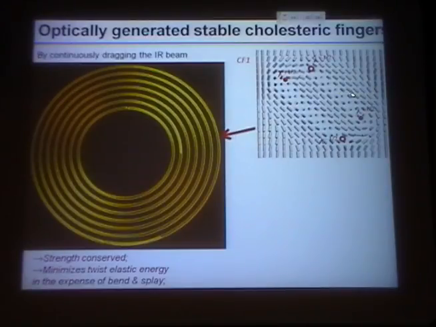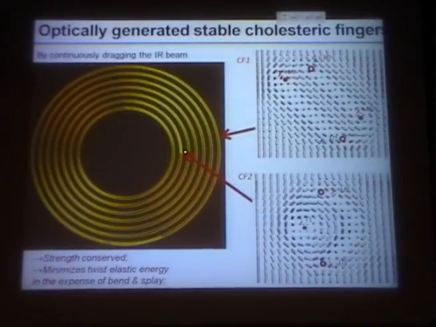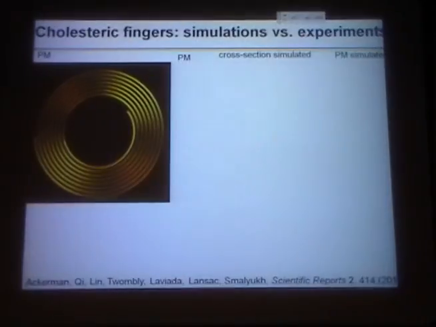In this location, this is a finger of the first kind, which is pretty much built by a quadruple of the so-called lambda disclinations that I showed you before, of opposite signs. And the slightly different structure that you can notice in here is a cholesteric finger of the second kind, where we have a +1 disclination in the middle and two -1/2 disclinations at the periphery, top and bottom substrates of the liquid crystal cell.